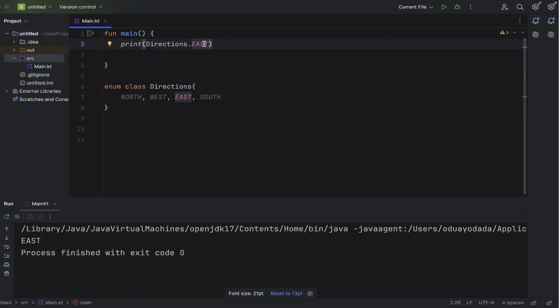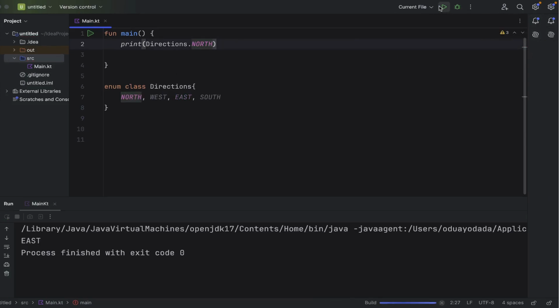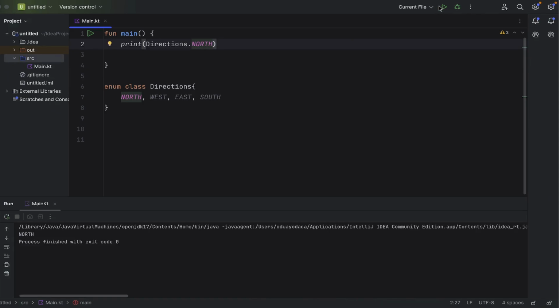You can do that for any of the values. If I do that for north, okay, you have it as north also. So that's just getting any of the members.